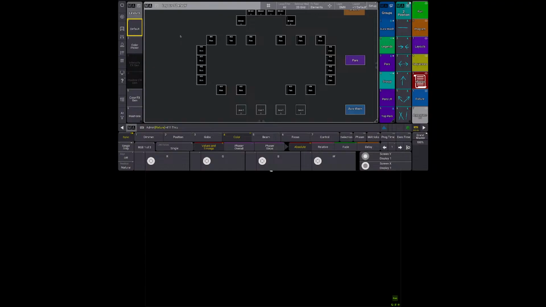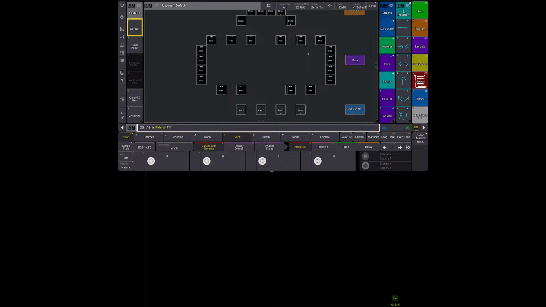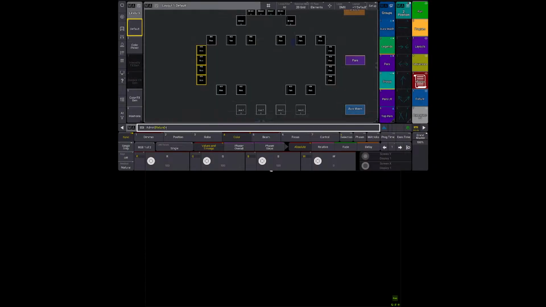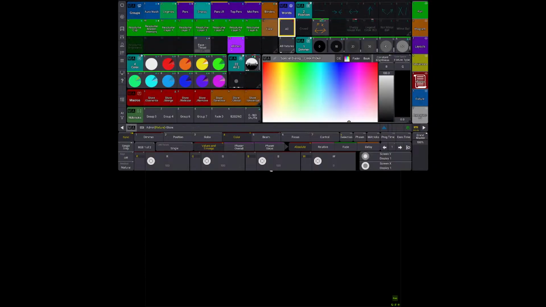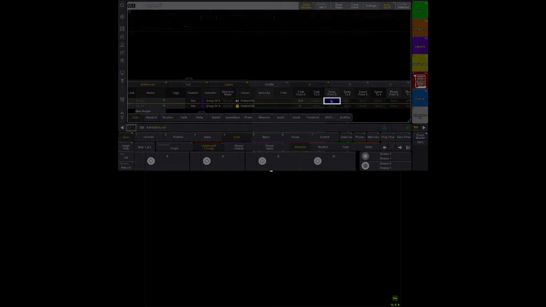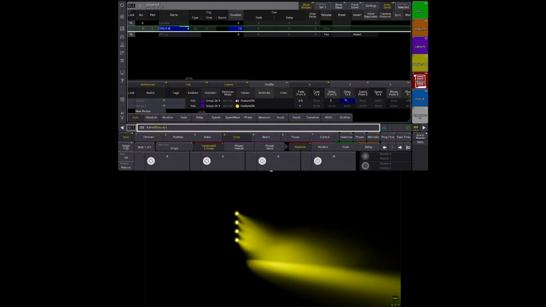So let me update this group because right now it is all dropping into the selection grid on the same x-axis. So let me actually do 411 through 414. So now they're just in a normal line, so I can do X values for everything, just for the sake of example. So I'll merge this in. So now, when I do 0 to 1, we have an actual chase like that.